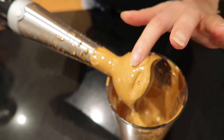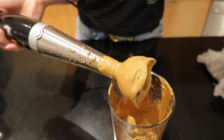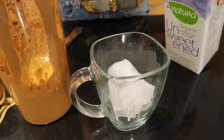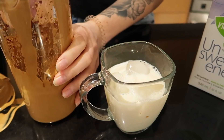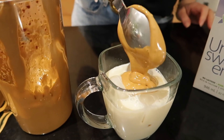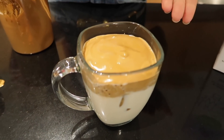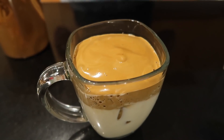I ended up doubling the recipe because I want to try it out two different ways. It definitely has that malted toffee flavor. Once you have that, you can make your latte — it's really up to you whether you want cold or warm. If you want cold, add some ice. I think I want cold today. So going to add ice to a cup, fill it up with some soy milk, and then top it off with the Dalgona coffee portion. If you want warm, just heat up the milk first and don't add ice. You can top this with chocolate syrup if you want, or cinnamon — the cinnamon will be nice with that malted flavor.